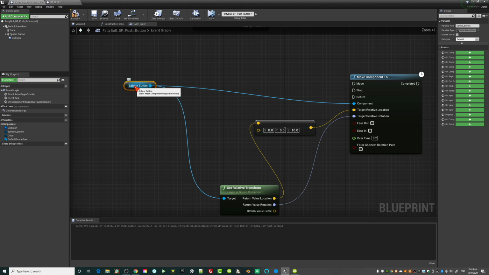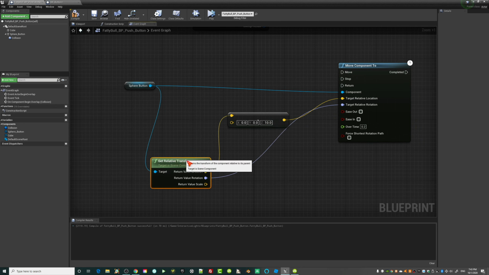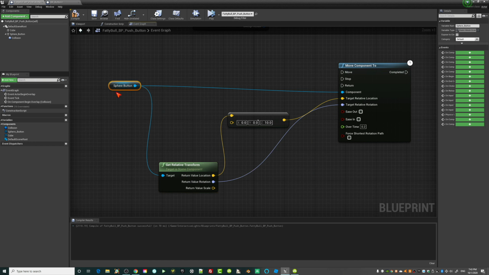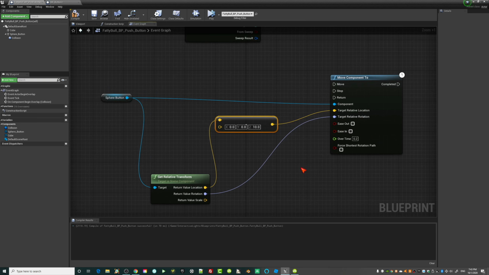You see here is my sphere. That is the component I want to do something with, and I want to move my component to a different location. We got the relative transform nodes in the XYZ position from that component, and then we say, hey, change the vector Z component and move it up 10 units, or move it down 10 units in this particular case. Keep the rotation as it is, and that's about it, okay?